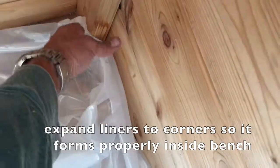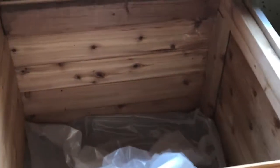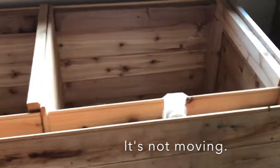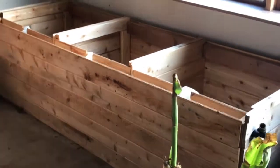I've got the bottoms pulled out — you can tell when you start pulling on it there's a corner for each section. Pull them out to the corners. This is built to the full dimension, all the way out to the corners. This is also the time to situate your bench exactly where you want it if you need to move it, because once it's full you won't be moving it.